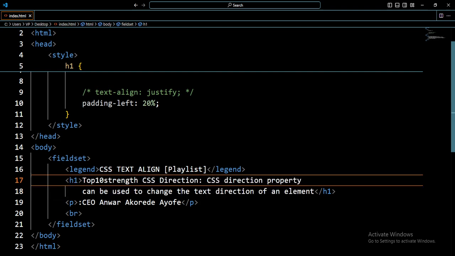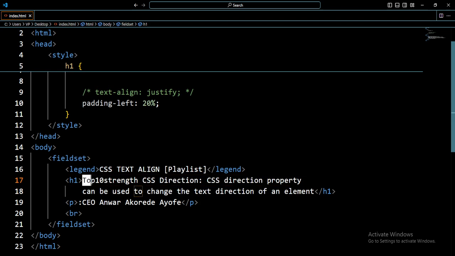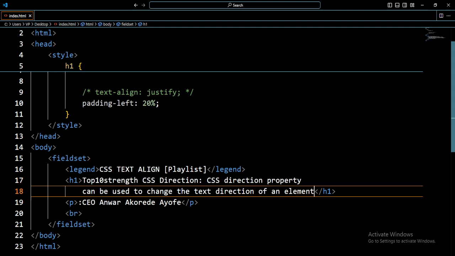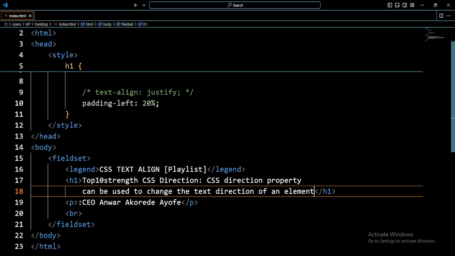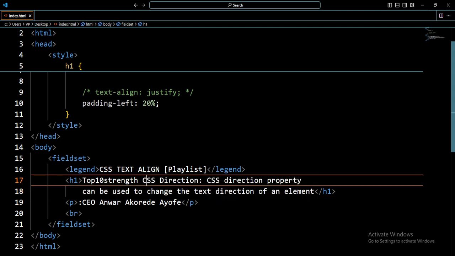Or if we say from the left to the right, definitely we are saying this document should be placed on our screen from the left to the right, to start reading it from the left like this. That's how the engine will work for you. Or if it's from the right to the left, it starts reading from the right like this, up to the top. You understand? It will read up to the top like this.